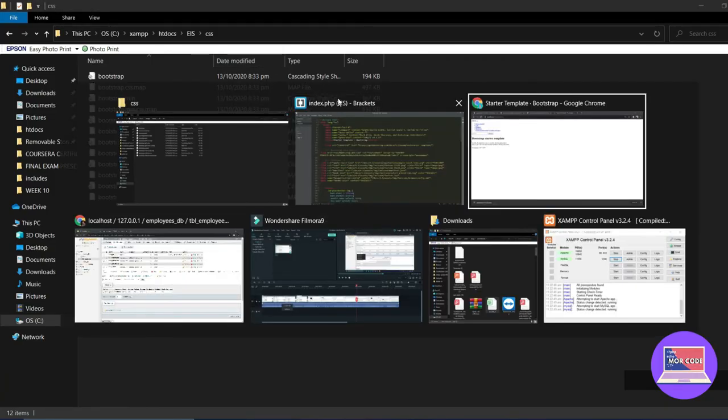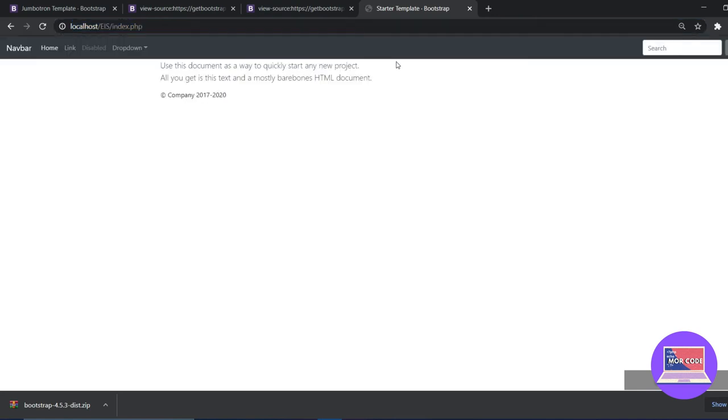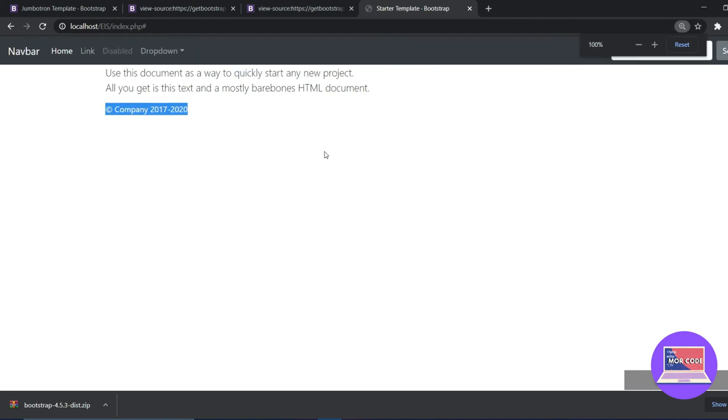Save and run. So this is what it gives us. We use this document as a way to quickly start and so on, and it also gives us here the footer.